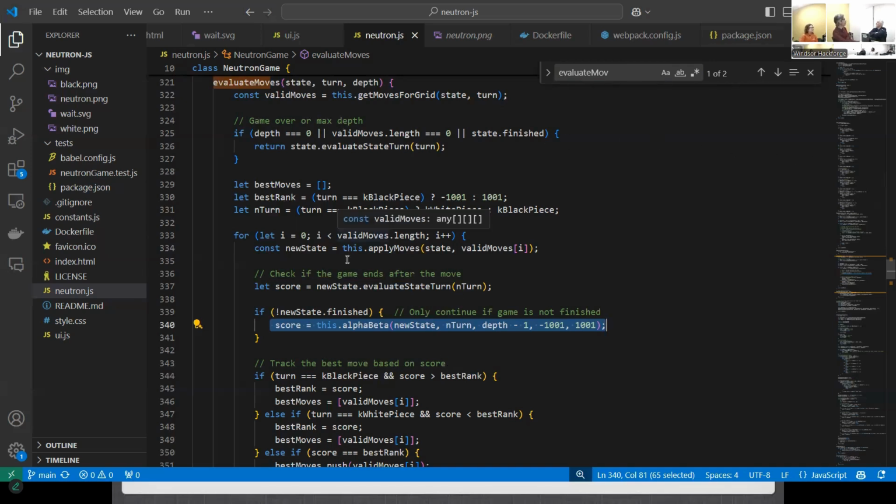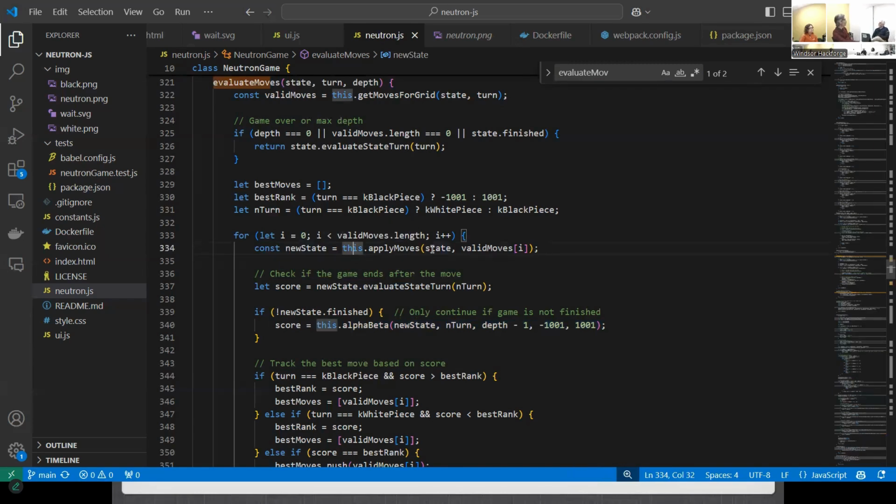And what we do is we apply our moves. We create a new state, applying our moves to the current state, okay? With each of those valid moves, check if it's over. If the game is not over, then we need to continue moving through the game tree. So that's what we're doing here.